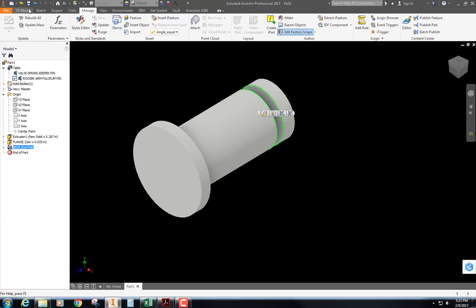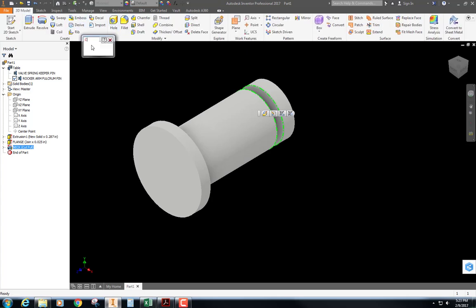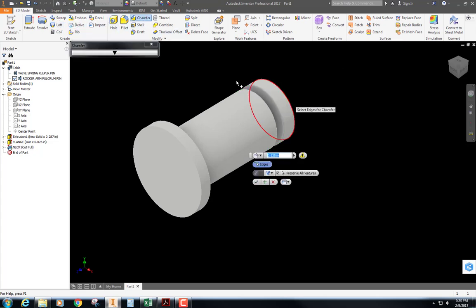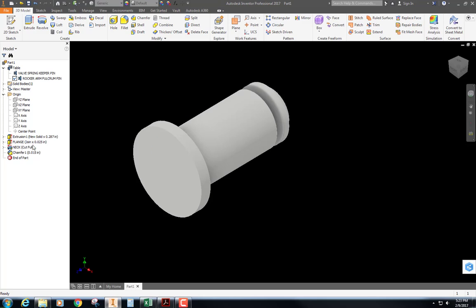And now I'm going to put a chamfer on here. And I'm going to select this edge, and we said that we were going to use 15 thousandths. That's half of that distance. Okay, so I'm going to call this chamfer, not chamfer 1. Now, the other thing that you want to notice, if you have things in uppercase or lowercase, bringing in a spreadsheet into your spreadsheet for your parts, you still have to have the same case of letters. It has to be exactly the same, okay?